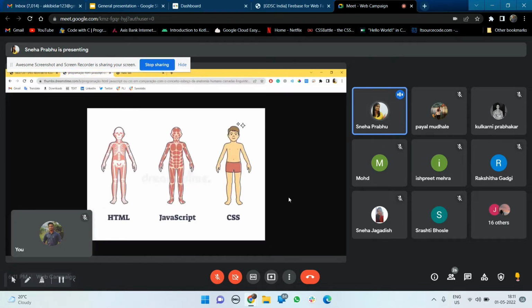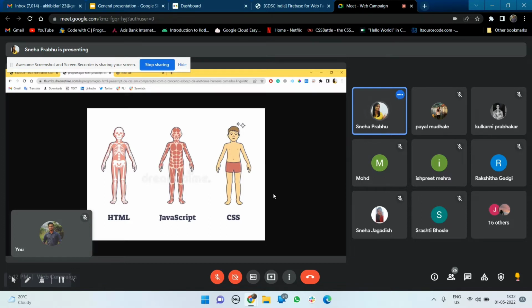So this is a body part. I wanted to share this image because it relates to us more, right? It's our own body. Our bones, the movement of our bones, are literally how the website works. If there is any movement or any change on the website, it's done by HTML. Just as we move our hand, if any image changes on the website, it's done by HTML. Then JavaScript is more about the functioning part, and CSS is the beautifying part.